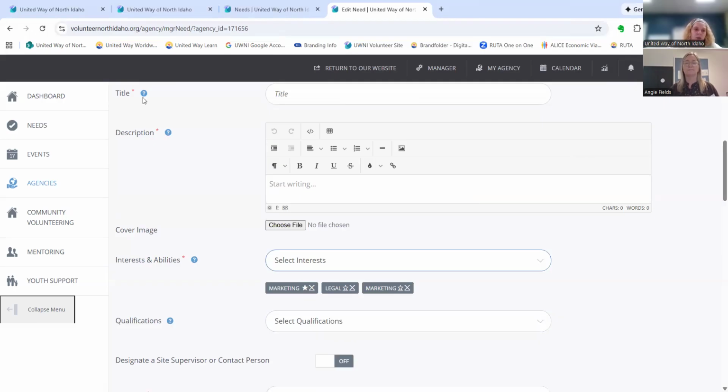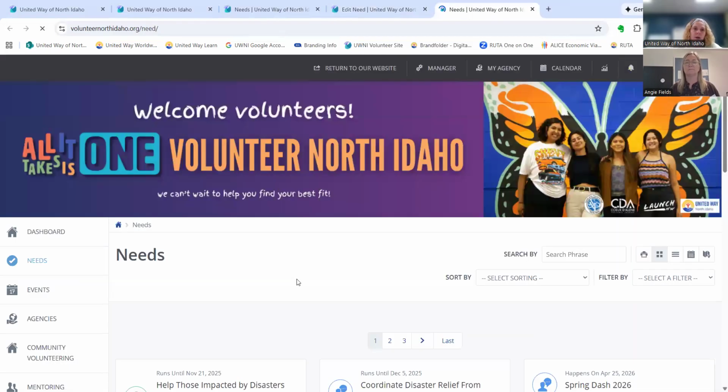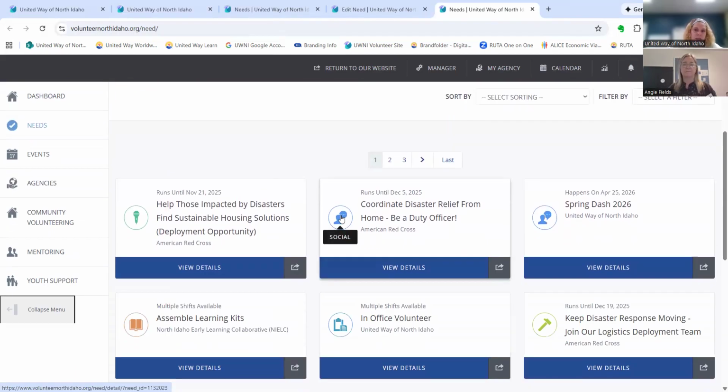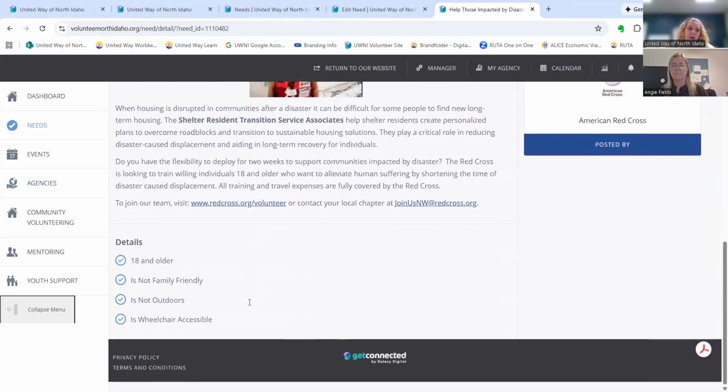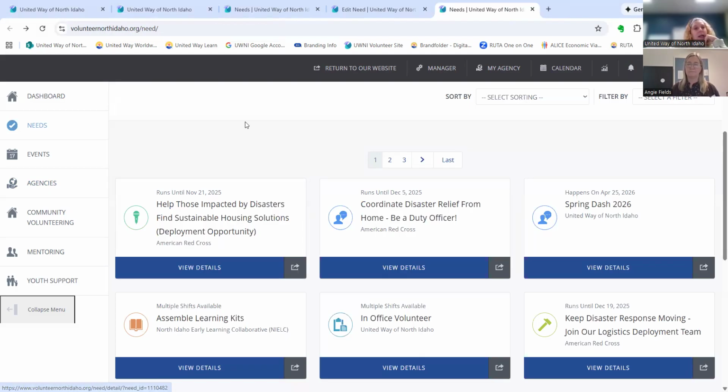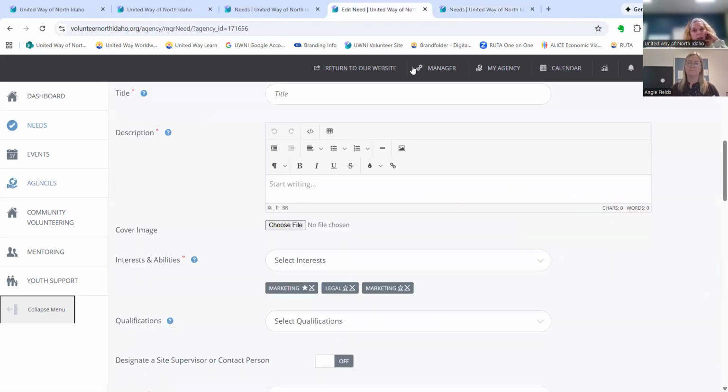So that means whatever is starred is what's going to show up on these interest tags. This is just your little interest icon. So technically, if we were to add that, it wouldn't pop up as the first thing they see is they need a background check. The first thing they see might be they want to work with kids. And when they click on that, it's going to also have these interest tags over here. So you know that there's advocacy, but there's also social work. If that's something you're interested in, I can add that and we can see how that goes for you guys.